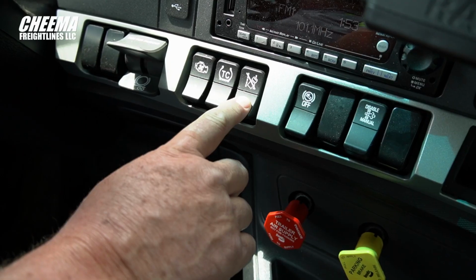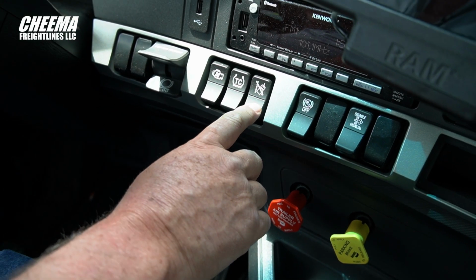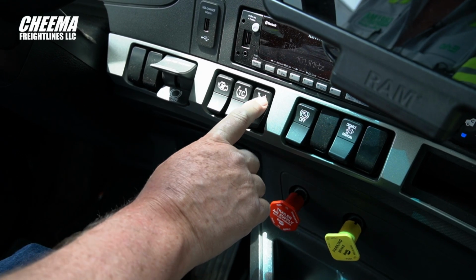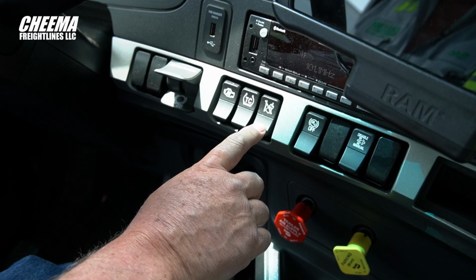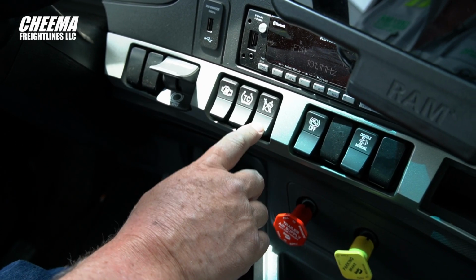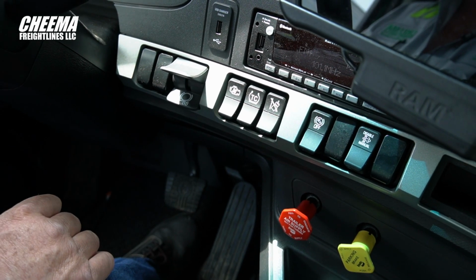I suggest you don't. On the lane departure button, one thing to remember, a lot of times when you go into a construction zone, it can confuse the Wingman system. You'll press this button to deactivate the system while you are in the construction zone. It'll deactivate for a bit so it doesn't pick up any weird signals. But always make sure it is reactivated afterwards, and it should automatically go back in.